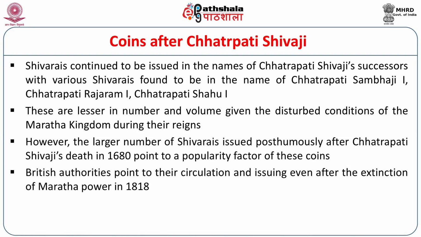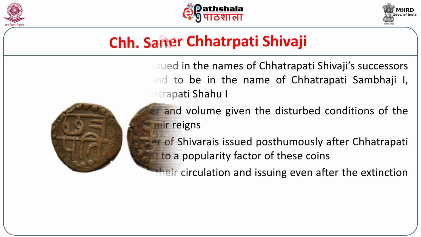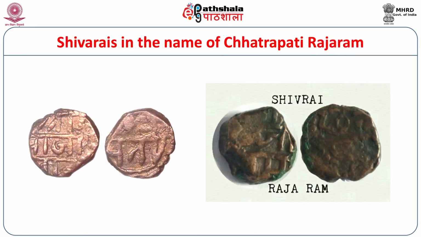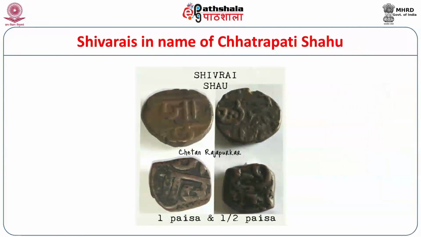However, the large number of Shivrais convinces us that they were very popular and thus issued for a very, very long period. We find references to Shivrais in the name of Chhatrapati Shivaji being issued even in the later period on the orders of the Peshwas. So this is a Chhatrapati Sambhaji Rajesh Shivrai. Then we have Shivrais in the name of Chhatrapati Rajaram and Chhatrapati Shahu Maharaj.